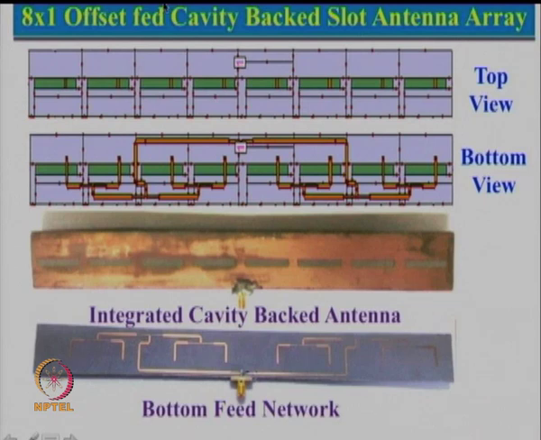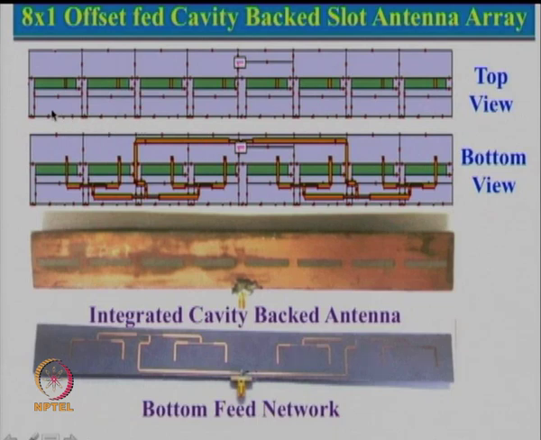So, what we have here, let us just have a quick look. One can actually see that there is a top view and a bottom view. I will show you one by one. This whole thing is a metal, and in the metal one can see that a slot has been cut over here, a slot has been cut over here, a slot has been cut over here. Do not worry, this metal is the same as this metal here; this just shows the way modeling has been done. But otherwise you can see 1 slot, 2 slots, 3, 4, 5, 6, 7, 8. So, there are a total of 8 slots.